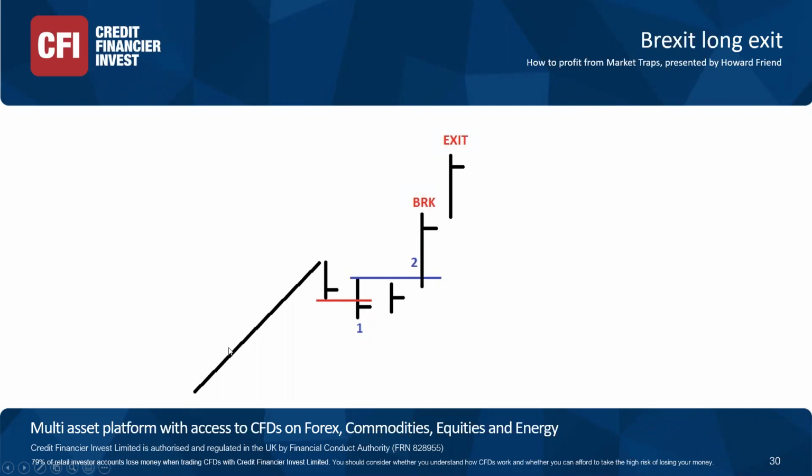So what we have here, this is the buy setup. The market is bullish. This move puts us on the buy side of the market. We wait for the 1 down, which is this bar here, and then we buy the market on the breakthrough, the blue line, which is the 2. So we have the 1 to the downside, the 2 to the upside. This is the bar of the break, the entry bar.